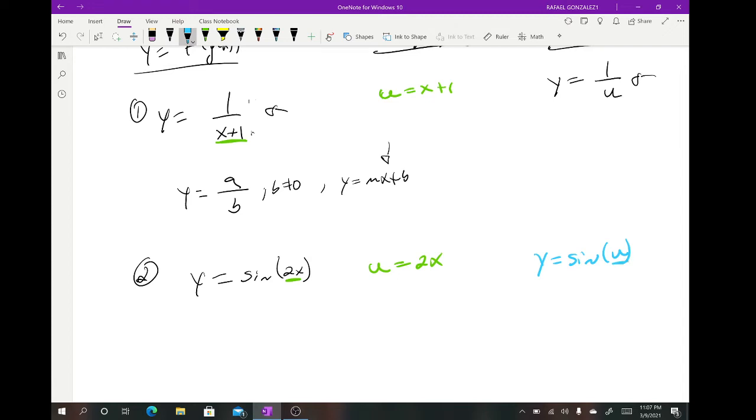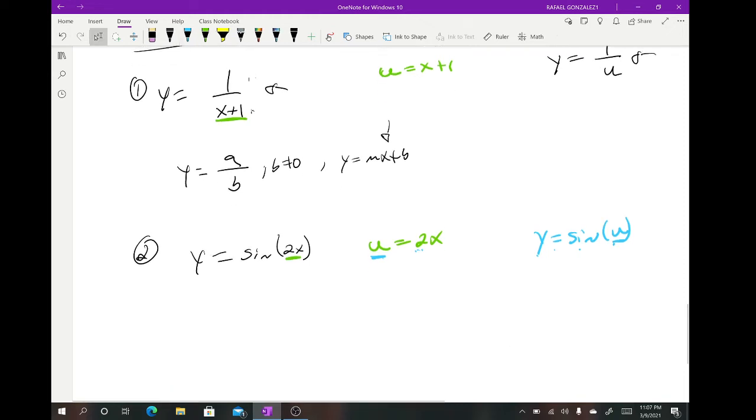I remember, this u is this u. So when you write y equals sine of u, if you replace u by what it's equal to, meaning by 2x, you get back to the original. This is like one of those problems from middle school, where you have something like 3a plus 7b, and you're told a is equal to 2 and b is equal to 7. Then you just plug in for a and b. So this is a substitution that we're doing.